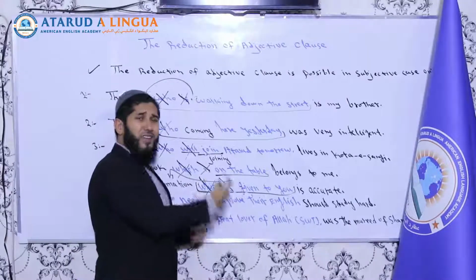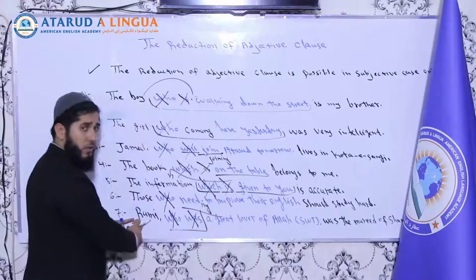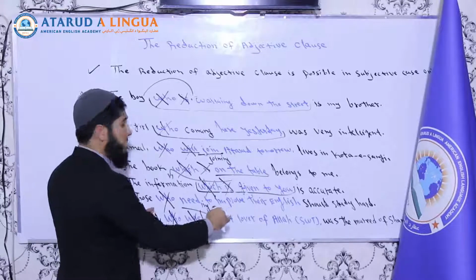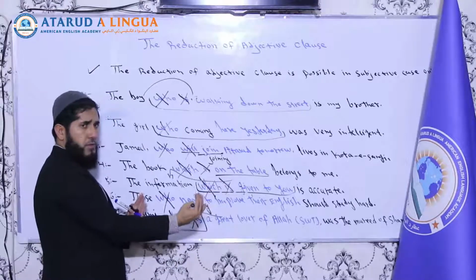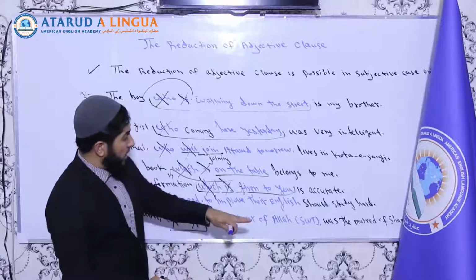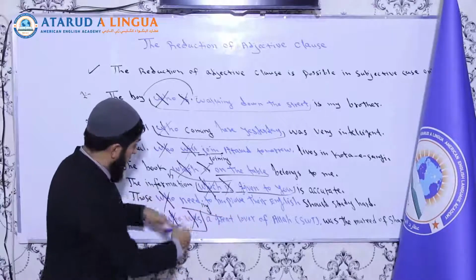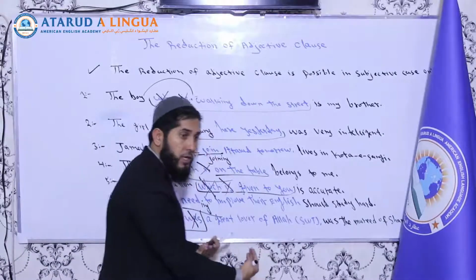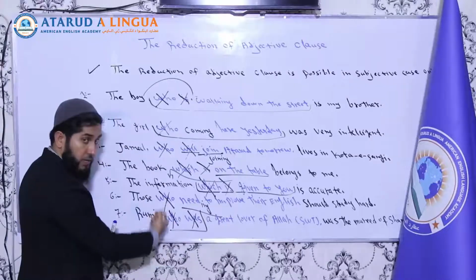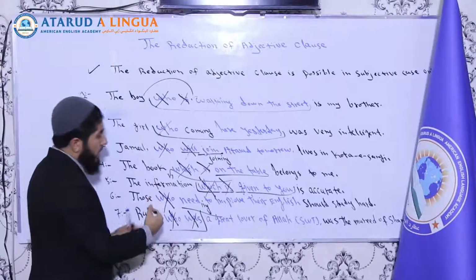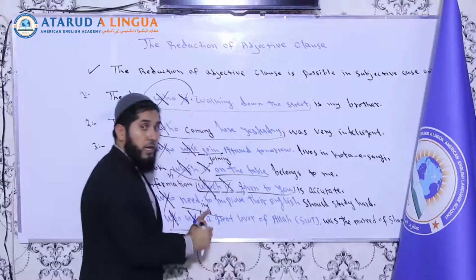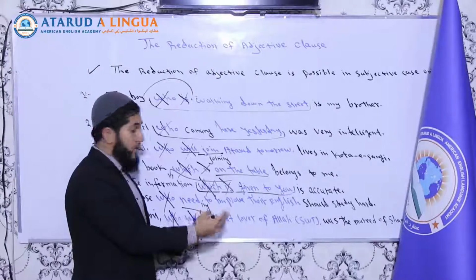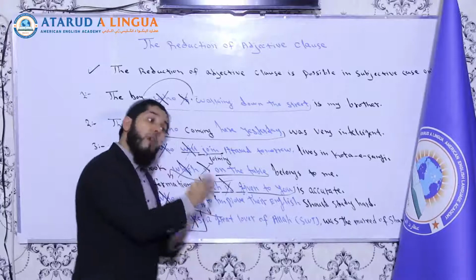See, there is still extra information about this noun, okay? Additional information about this noun, and this additional information should be brought inside two commas, right? But now, who was a great lover of Allah subhanahu wa ta'ala? It is a clause, and you want to reduce this clause to a modifying phrase, okay? So you remove who, which functions as a subject here, and the main verb was, okay? And now a great lover of Allah subhanahu wa ta'ala is not a clause anymore, okay? Because you reduced it to a phrase. What kind of phrase? A modifying phrase, okay?